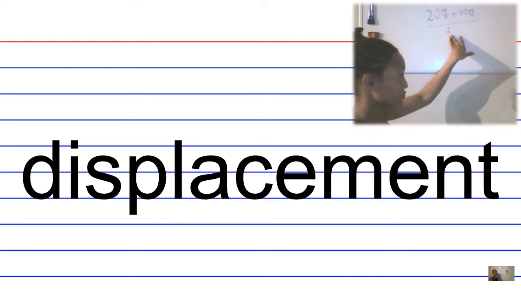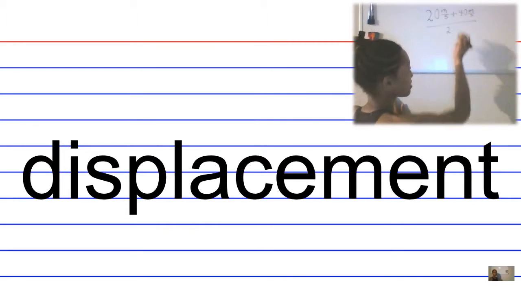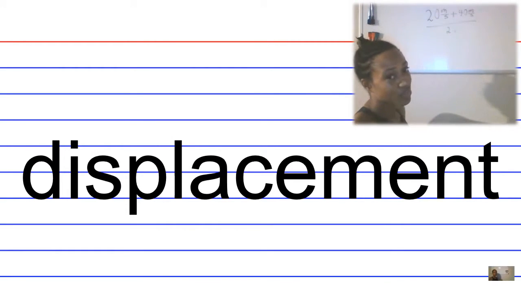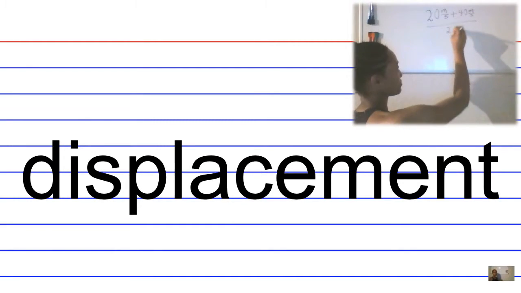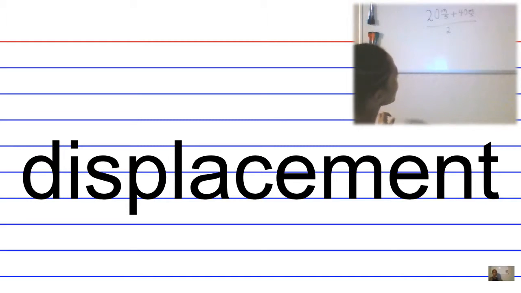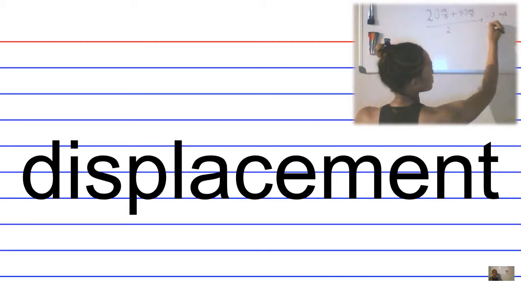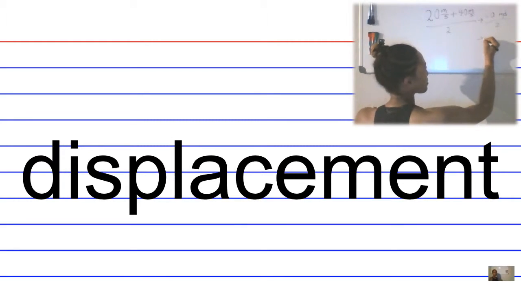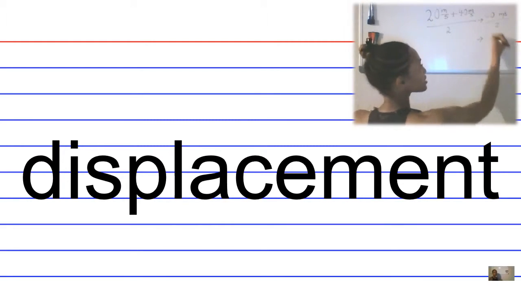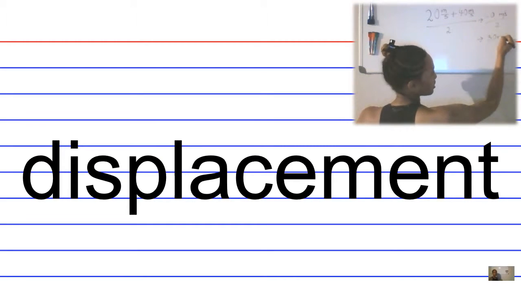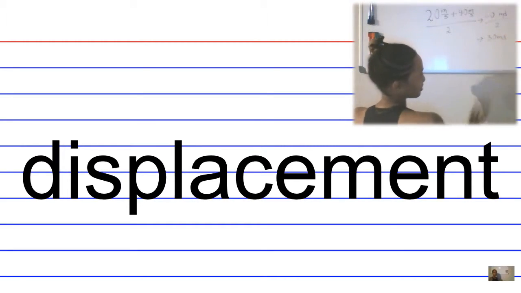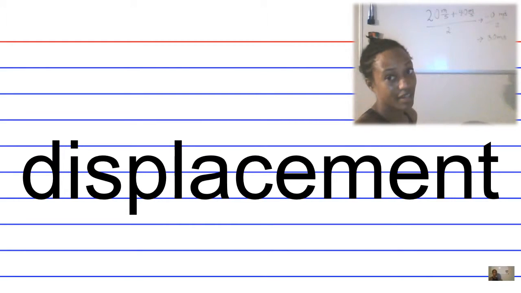So that's going to be in my denominator, but I'm not going to include the seconds, else I would be finding some type of acceleration. Okay, so that's going to be 60 meters per second divided by 2. Therefore, my average of my velocities is 30 meters per second. That's an easy way to calculate it.